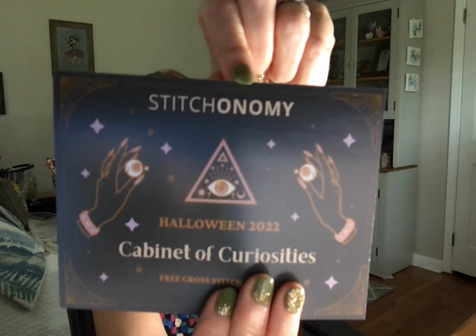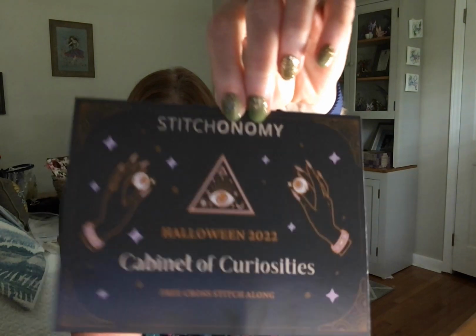I did try to butcher it again. You can go to the website and join as well. It's free to the club members, and I'm a club member, so I get in these stitch alongs for free. Of course, I had to buy the kit here, but the stitch along itself is free. So if you just wanted to join the stitch along, you certainly can. It begins, for club members, on the 10th of September, and for everybody else, the 17th. So if you want to check that out and join along, you certainly can.